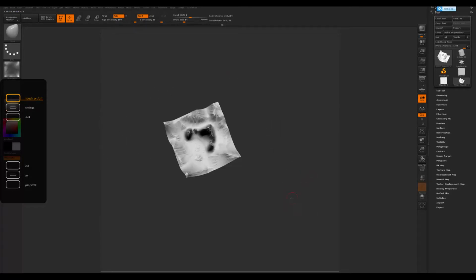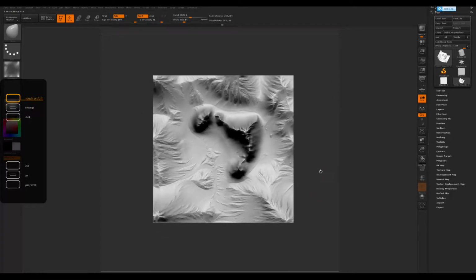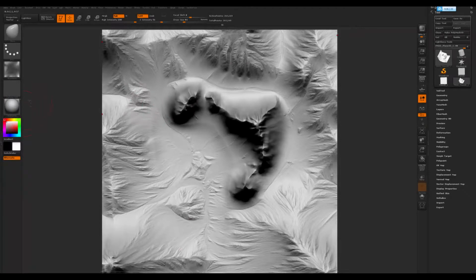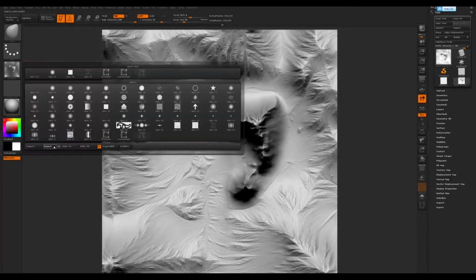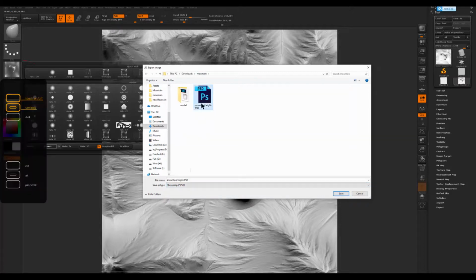Alright, so let's say I'm happy with the shape now. I can then make it facing me and press F to scale it all the way up to fill in my space again here. And then what I can go for is alpha, and then grab document again and go alpha, export one more time, and this time I'm gonna create a new height map, but the format this time will be the Photoshop. Let's call it mountain height PSD and save it.